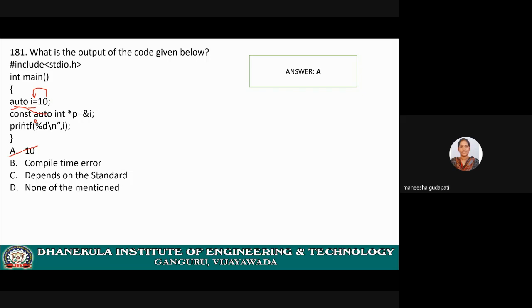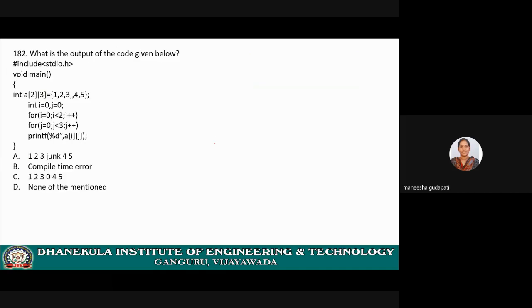So we will get the value 10. We don't get any errors. Next, moving on to the next question. Look at this question. Tell me what is the output for this question?